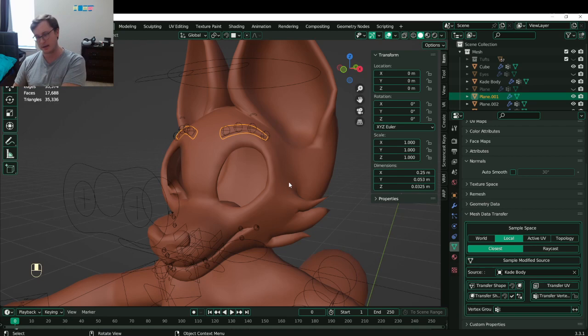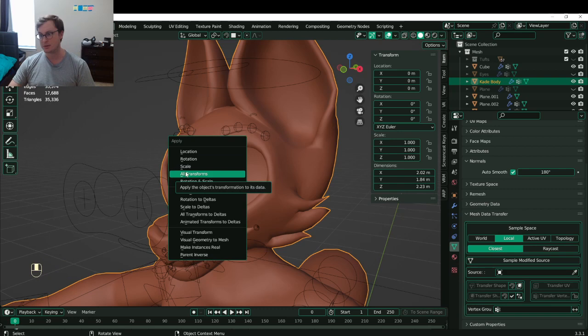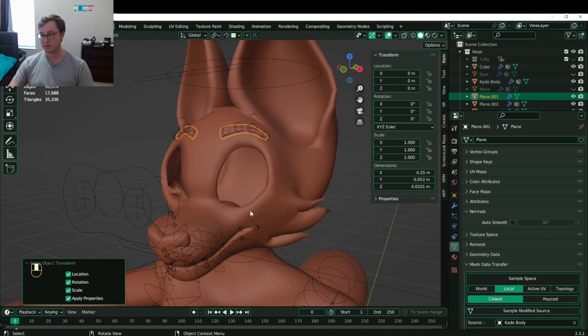Now, the key setup for this is that your transform here has to be zeroed out, or it has to be exactly the same with all these values as your main mesh that you're transferring from. It's just easiest to zero everything out. Usually I just do Control A, apply all transforms. It immediately zeroes out all this information. So I'll just do that for the eyebrows right now. Control A, all transforms. Boom, done. So make sure everything's zeroed out before you attempt the mesh data transfer or it will not work properly.